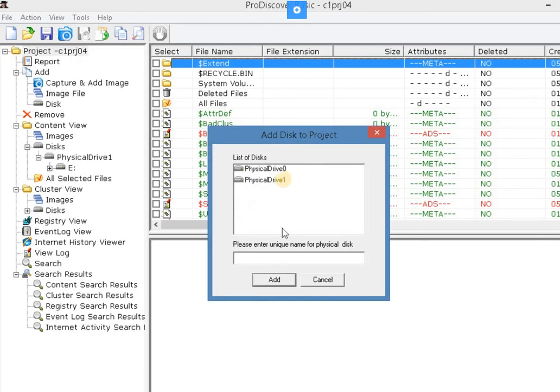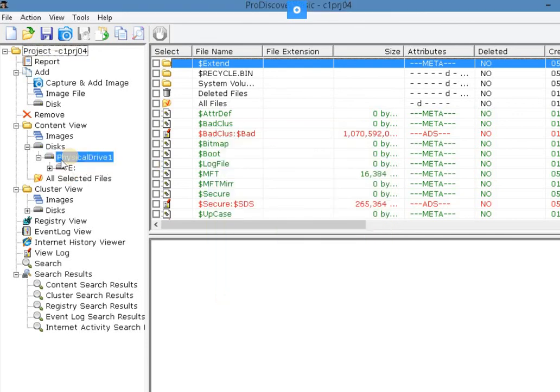Okay, so here this physical drive. I have already selected the physical drive here, so I just leave it as it is. So I have created it already.